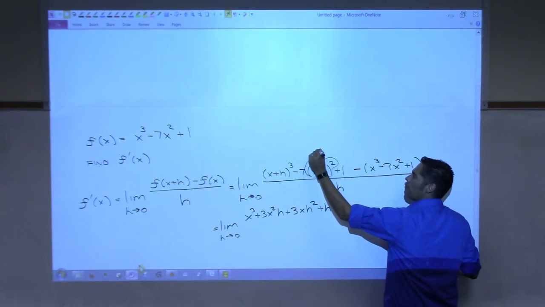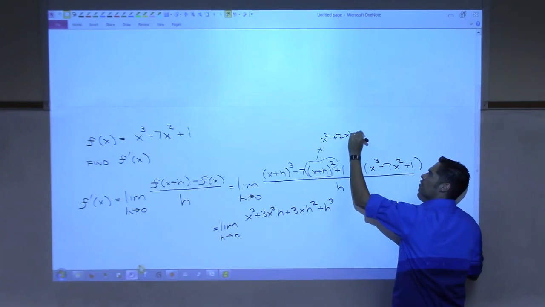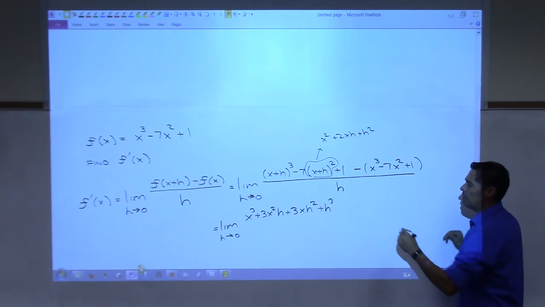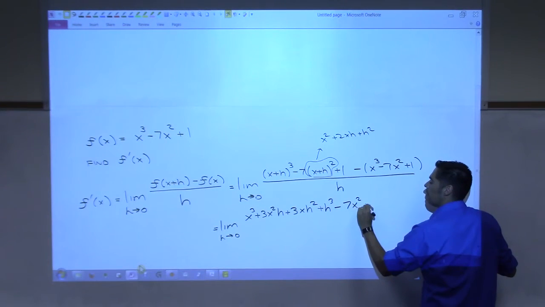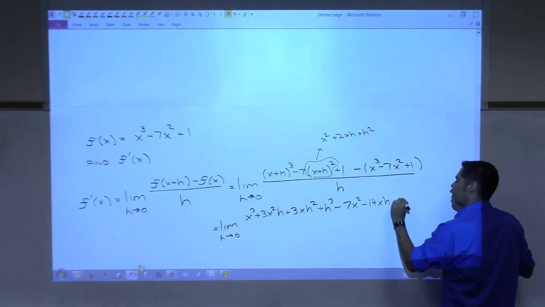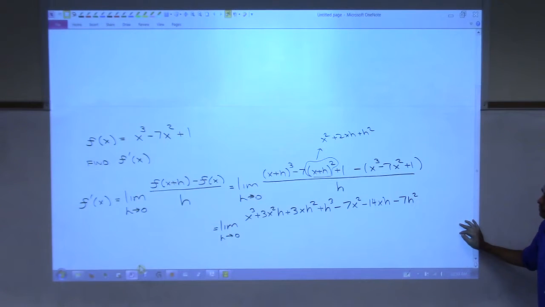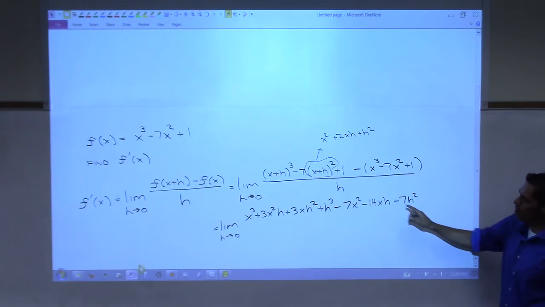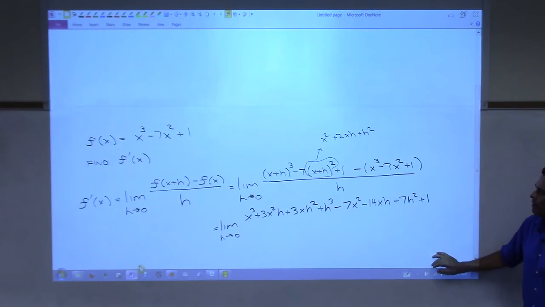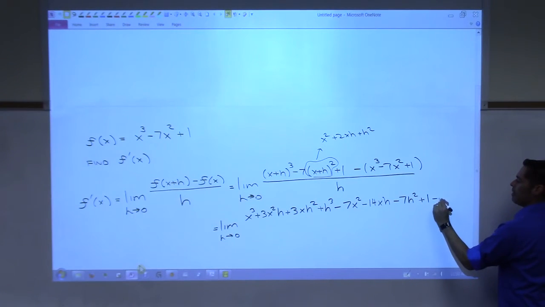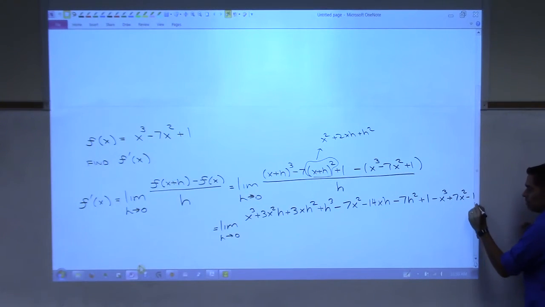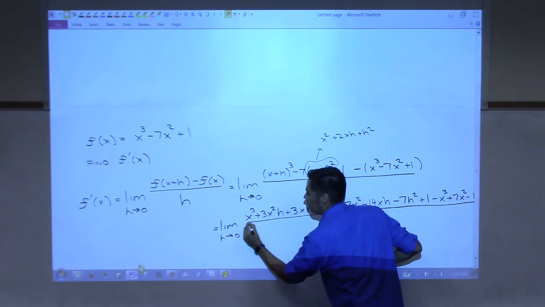When we square that, we would get x squared plus 2xh plus h squared. But then we have to pass a -7 through it. So it would become negative 7x squared minus 14xh, minus 7h squared. Then minus x cubed. One more thing, sorry. Plus 1, don't forget that 1 there, right? Plus 1. Then pass the negative through here. Minus x cubed plus 7x squared minus 1. All of it over h.